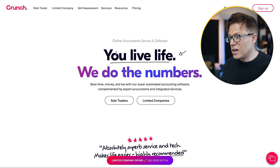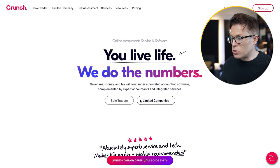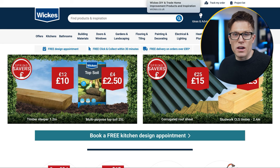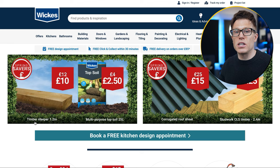Crunch is more straight to the point — after a general section above the fold, they get distinct target audiences straight through to the information relevant to them: sole traders or limited companies. ASOS splits out their clothing by men and women. Not everyone gets this right, though. On the Wickes website — a UK home improvement site — the page title says 'DIY and Trade Home Improvement Products,' so there are two target audiences, but when you get on the website there's no clear distinction between them. Trade customers often know what they want, may have different technical search criteria, and might see different pricing without VAT.